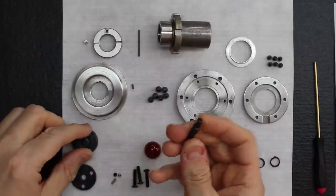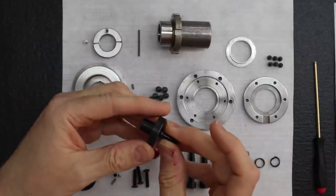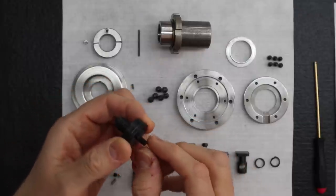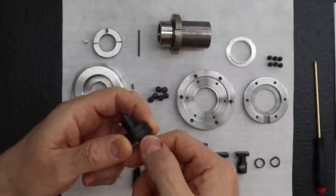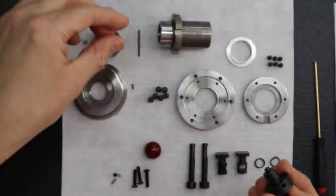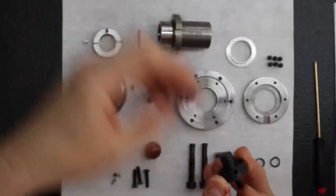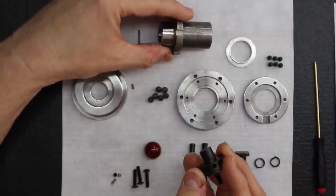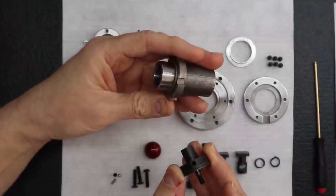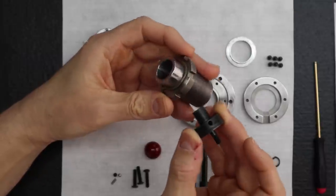You've got the pin that goes in like that. Then you've got this plate that keeps the pin from being able to pull out. It goes on the ball bearing and the spring pressure, and it locks open or locks closed. That's key when you assemble this. We'll talk about how that needs to really be in a locked out or locked in position. But I'll show you real quick how it works.